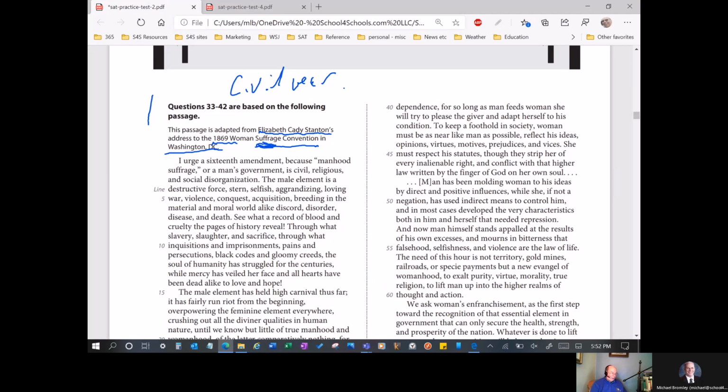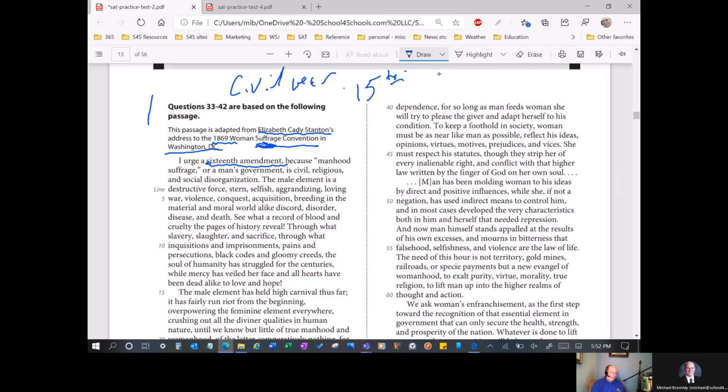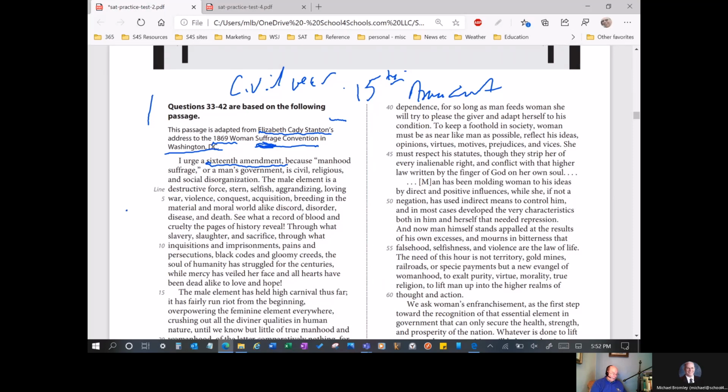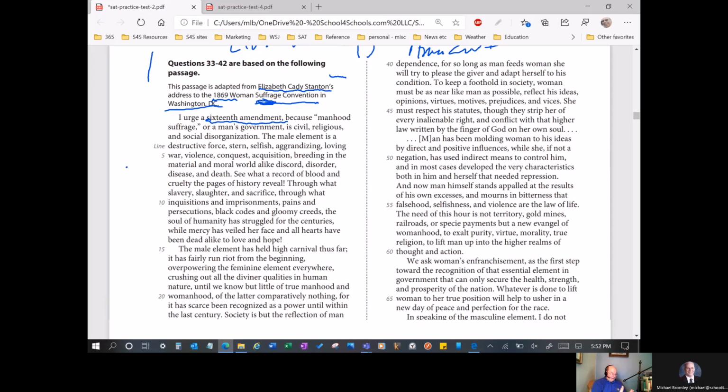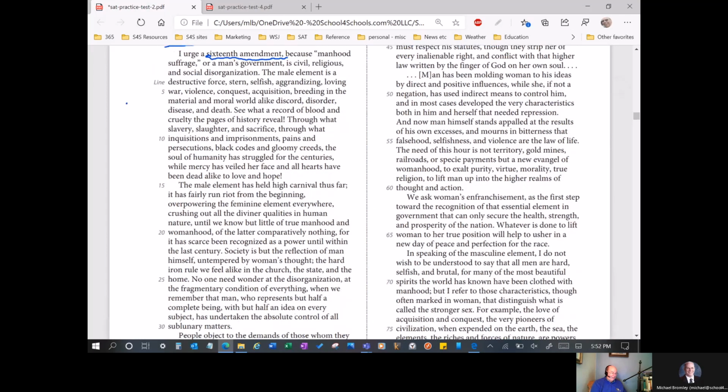It's following the war, in which you have the Constitution being amended to right the wrongs and bring the former slaves into society, but it's not getting the vote to women. So this is after the 15th Amendment, in which black men are given the vote. And so we know immediately that this is going to be fairly confrontational in terms of her attitude towards the political cause. It's going to be more directly political than before. And so this helps us appreciate the attitude she has, and then helps us dissect the language.